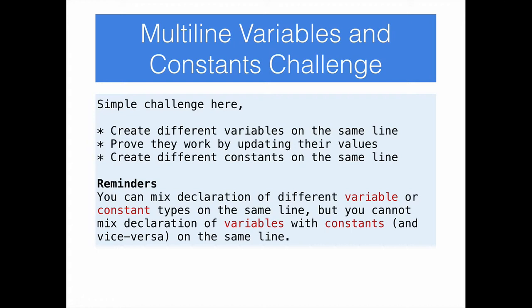We also want you to create different constants on the same line, and you can't prove that they work by updating their values. That's not possible because they're constants, remember. So just remember that you can mix declaration of different variable or constant types on the same line, but you can't just add variables and constants simultaneously.